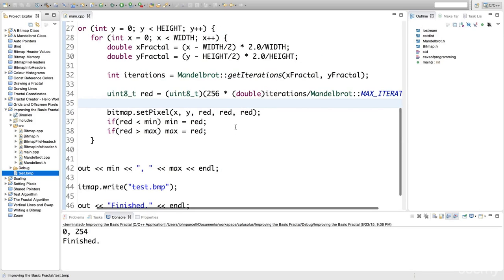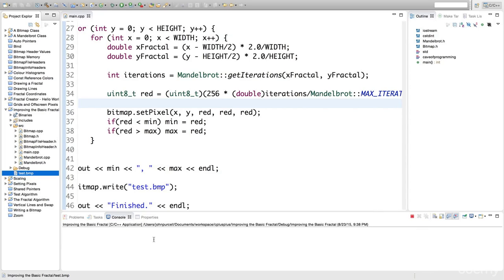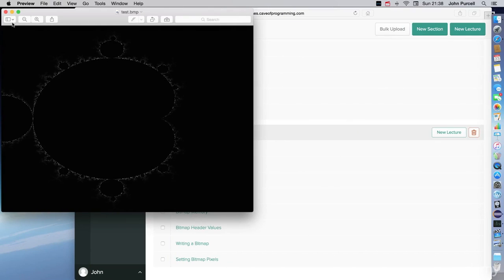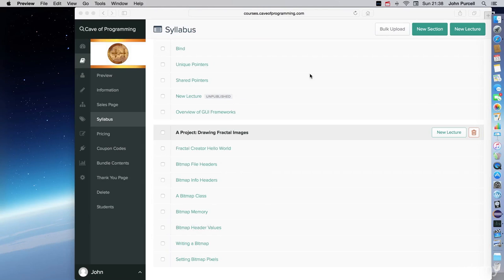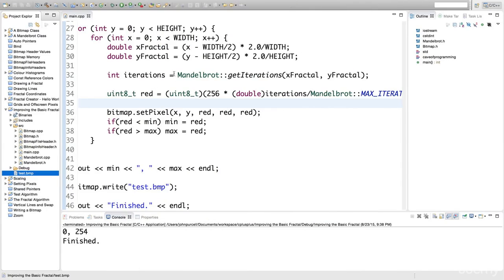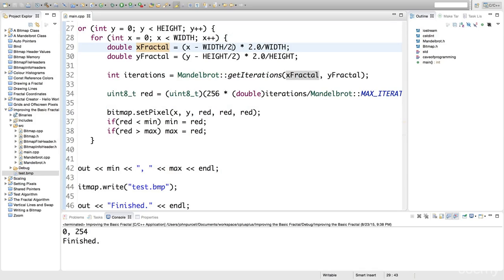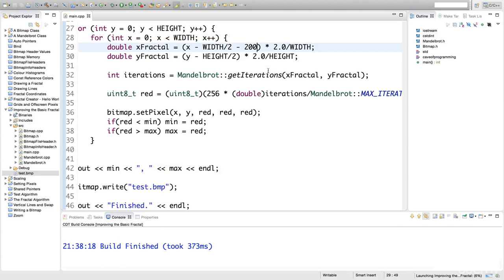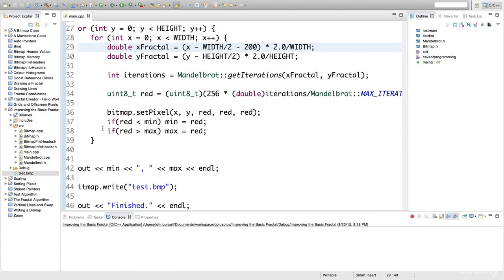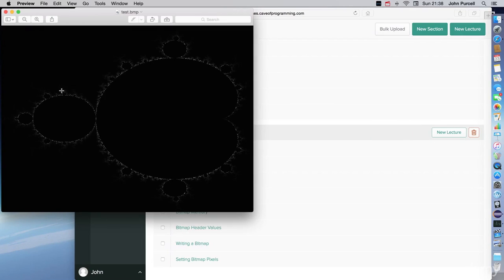So one thing I'm going to do here: if we run this code now, the head of the Mandelbrot, as we call it because it looks like the head of an insect or something, is actually chopped off. So it looks like this at the moment, chopped off on the left there, if you can see that on the video. Here's the x coordinate, so we could just subtract a little bit from it temporarily, a bit of a hack, to sort this out. We're going to rewrite this Zoom code later on and make something much more powerful, but that'll do for the moment. So now it looks like this. Now it's all on the screen.